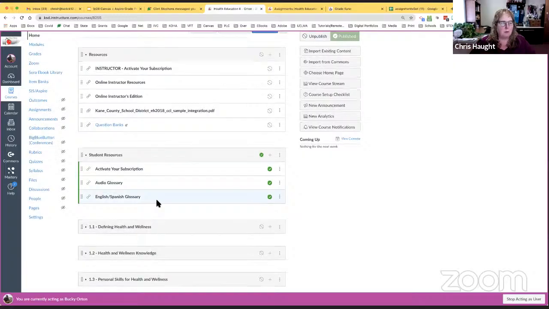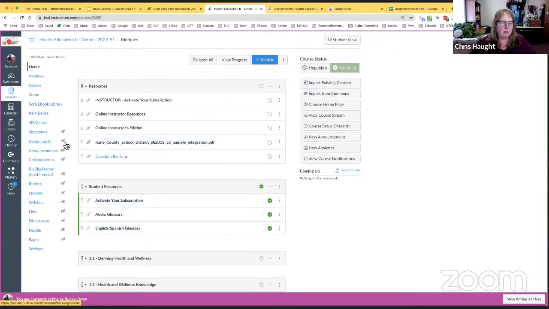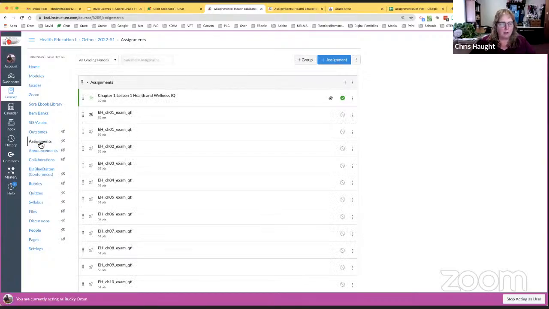So this would be the student view as opposed to assignments. And you can see here, because of the eyeballs crossed out, students can't see that. Assignments are mostly where you're going to be doing your work. So this is assignments. By using modules, you keep that content grouped together for the students to find it. When you have assignments, you don't want to be telling students to go to assignments and try and find the EHCO4 exam, right? So assignments, think of that as just for you to be able to organize things, okay?